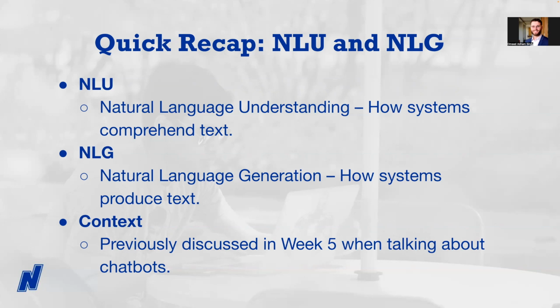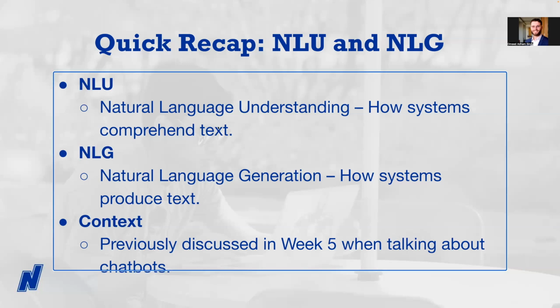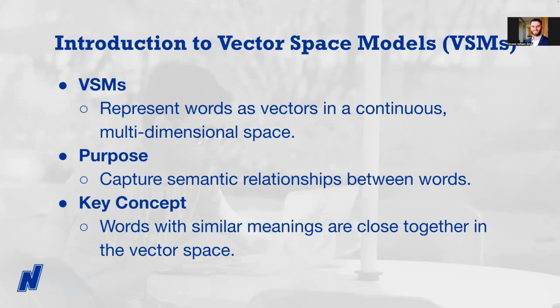A vector space model, VSM, is a mathematical model that represents words, phrases, or even entire documents as vectors in a multidimensional space. Each word is mapped to a point in this space, where words that are semantically similar, meaning they share similar meanings, are located near each other. This spatial representation of meaning allows systems to understand and process language in a way that is more fluid and intuitive than rule-based methods. The idea here is that by representing words as vectors, we can measure their similarity by looking at how close their vectors are in this multidimensional space.